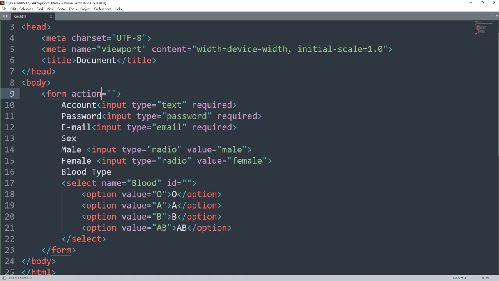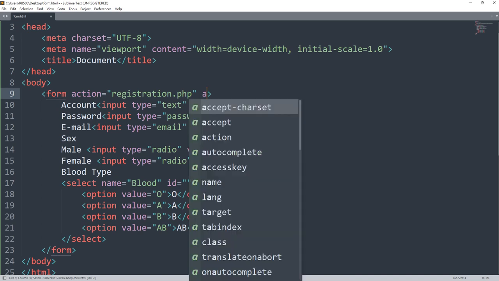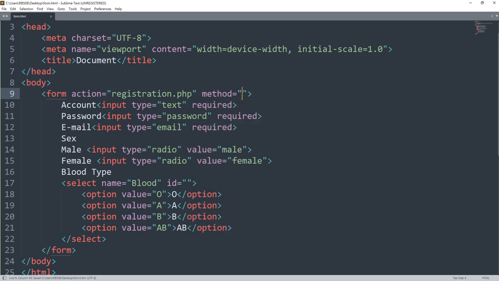And actually we needed to send our data to the other file. Maybe I can set up the registration.php, and I can set up the method as post.